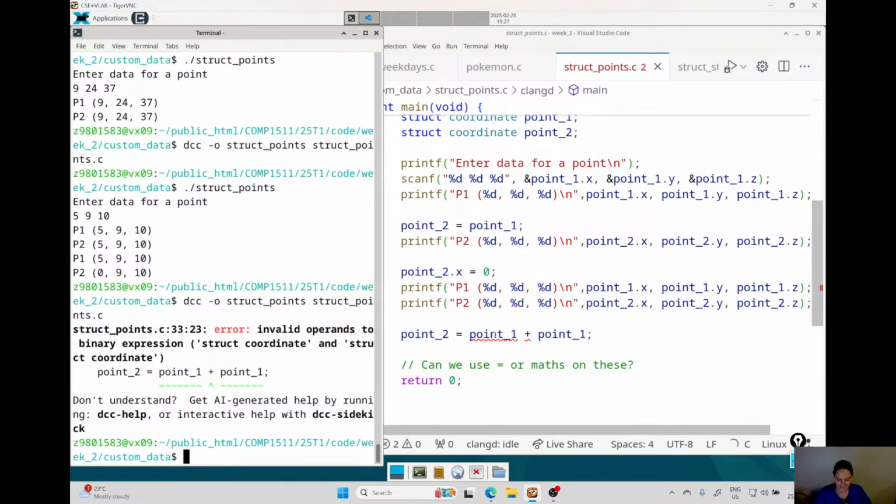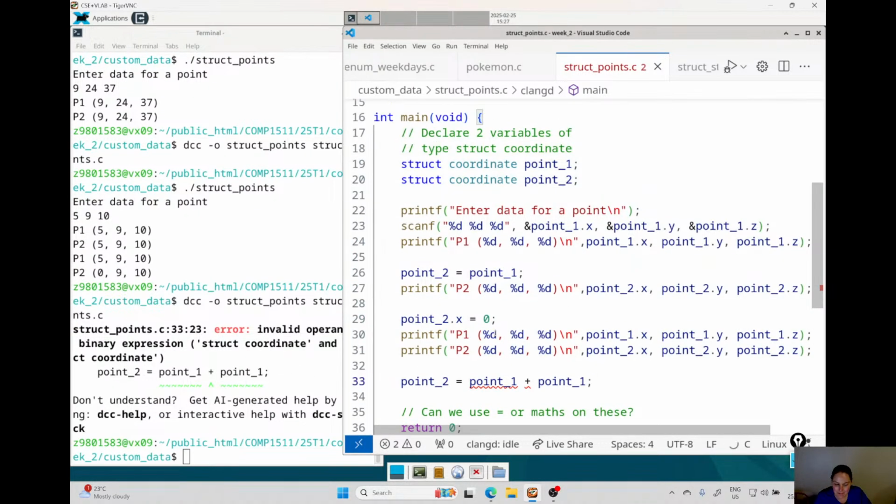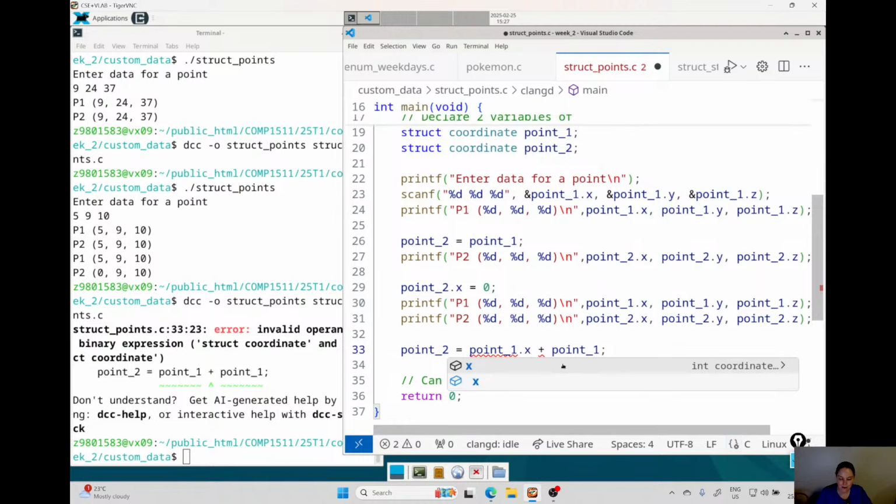No. Actually, you're not meant to add points anyway, but if we wanted to for some reason do maths on these things, we'd have to do maths on the original components, something like this.